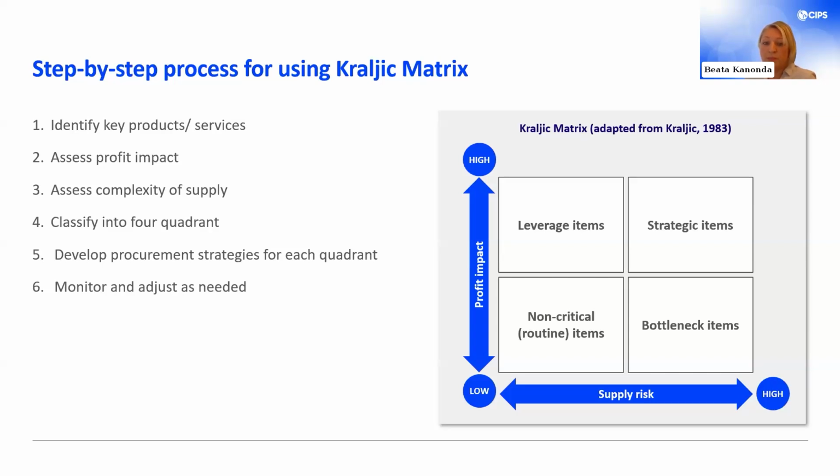Finally, you should continuously review and adjust your strategies as market conditions and supply dynamics change over time, affecting the positioning of your key products and services. Changes in supply markets, new entrants, technological advances, shifts in demand may all alter the position of the products and services. Just imagine that when more suppliers enter the market, a strategic item may transform into a leverage item, or a product's profit impact might decrease as it reaches a later stage in its product life cycle, changing it from a strategic item to a non-critical item. And now it requires less focus and resource.